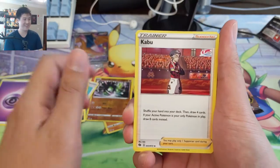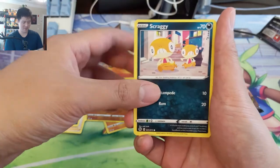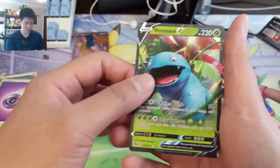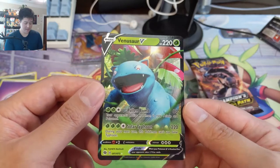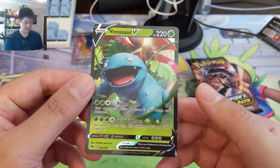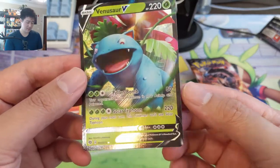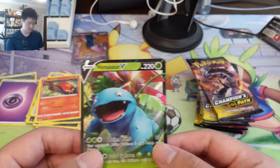All right, so still tweaking with the camera angles. It's kind of hard to tell, but I'm further away from the desk. Ooh, Venusaur V. Let's take a look at this card. 220, Pollen Bomb, 80, Sleep and Poison. And then 220, their next turn, can't use its attack. So if we use this in some kind of Rillaboom deck, like Voltage Beats, then you can get out Pollen Bomb right away. Sleep and Poison, I guess all they really need is a switch to get out of that.